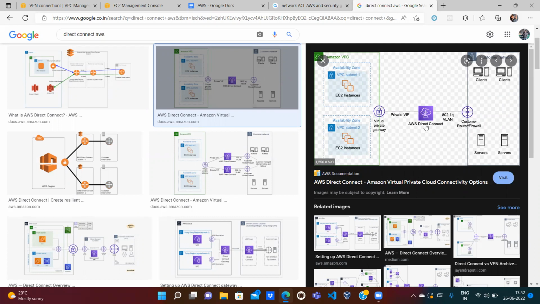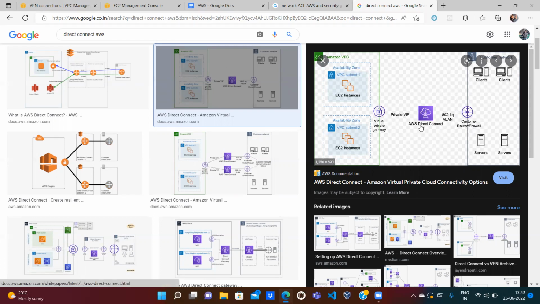And one is the Direct Connect. Within Direct Connect, you have to set up a physical connection via cables, via routers, via hub, via switches. If one device connects with another device using a physical connection, that is definitely a private connection, because it is not available to the public. So it is more secure, but it is more expensive, because you have to set up the physical resources. You need to set up the connection between the AWS cloud and your data center.